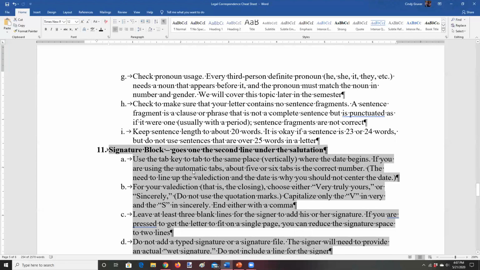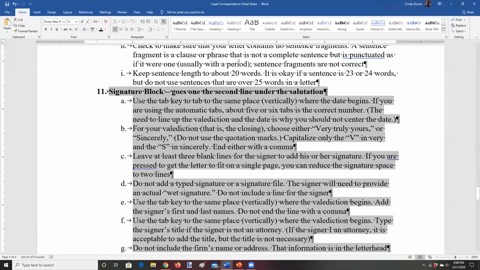You probably used about 5 or 6 tabs to get your date to the approximate center. You'll use those exact same number of tabs to start your signature block. You can, again, just count the tabs and remember it, or you can look for the number. Here I have, usually it's about at the 3-inch point, and just make sure all of your date and your signature block line up. And again, you can scroll up and scroll down so that your text gets right below that 3 if you're having some difficulty deciding if you're right on it or not.